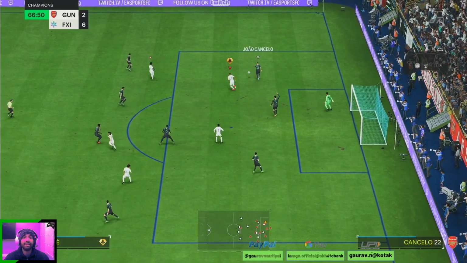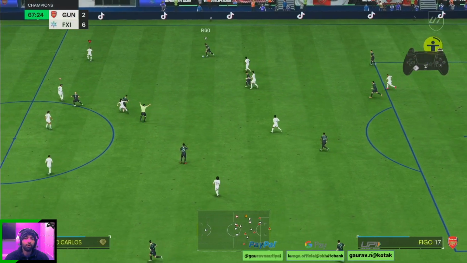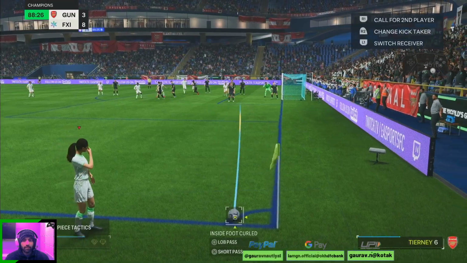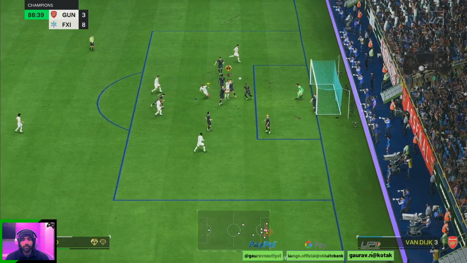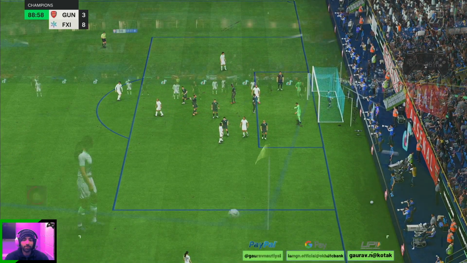Oh man! Oh, it could have been a beautiful goal, man. So unlucky it hit the post. Sawa, come on. Let's try and pass it directly to Reinhardt. What a header, man! What a save by Alisson, bro.